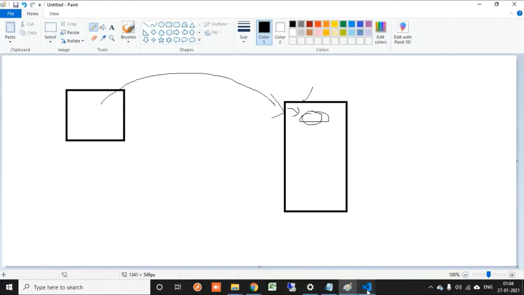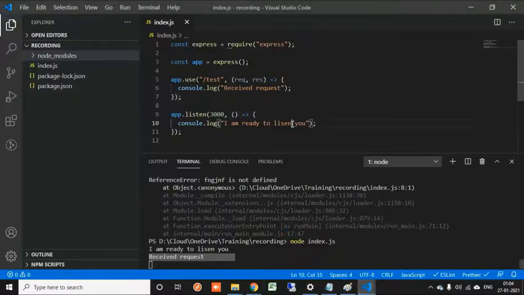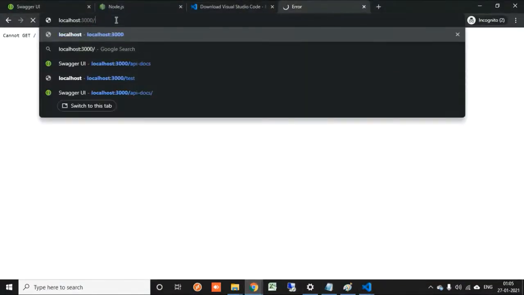If I want to process your request, let's see the code. What is happening? See here, /test, it is taking request and response. It means that it came to this particular anonymous function, and you will be able to see request received. Getting everyone? Let's quickly see what is happening. We are calling localhost 3000.